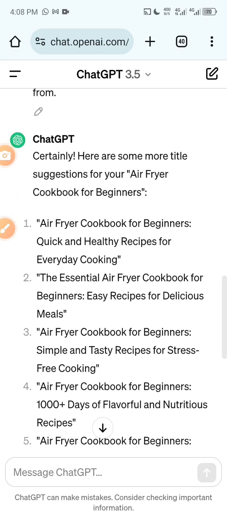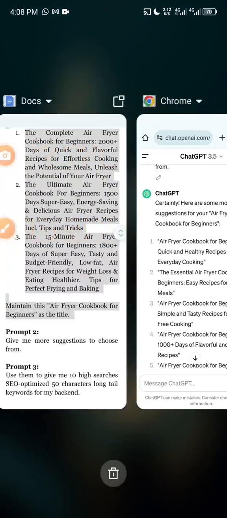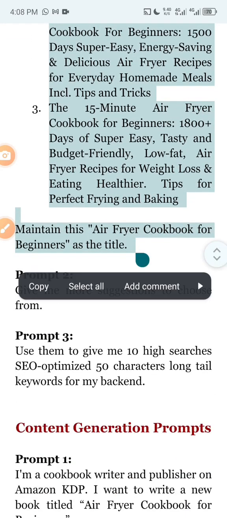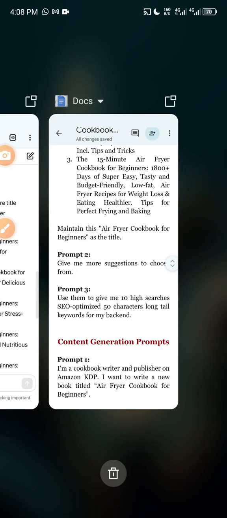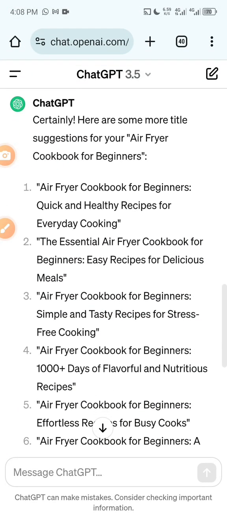So we have other suggestions. Don't forget, I said I have this in that prompt guide I gave. You can see, give me more suggestions to choose from. So don't think that we don't have it. This prompt is still here. I just have them in my head because these are things I used to use every day, but I don't want to be typing them for the purpose of this video, so we can save time. So we have more suggestions.